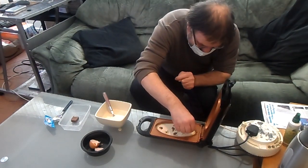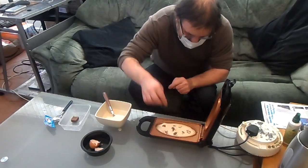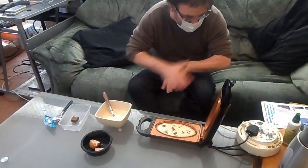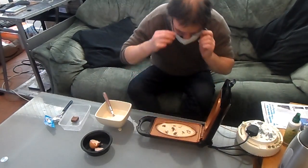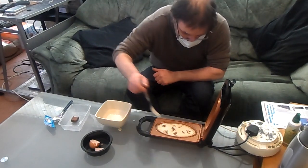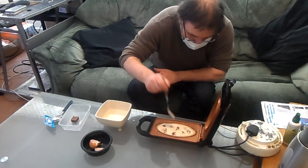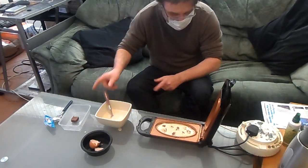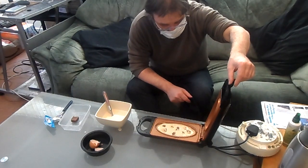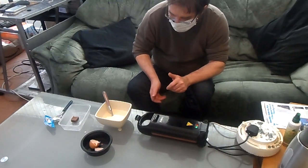Watch your fingers on the lid. Hold on, because it's steaming up. Ooh. Ouch, ouch, ouch. I cut the lid, but that's okay. Hold on. Right, break your nougat bar into half, close the lid, leave it 5 minutes.